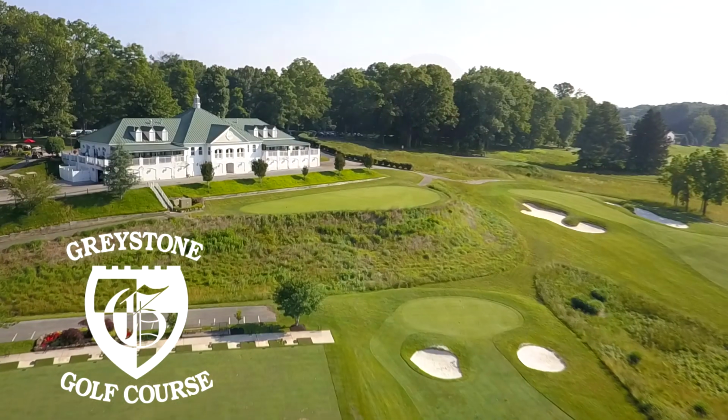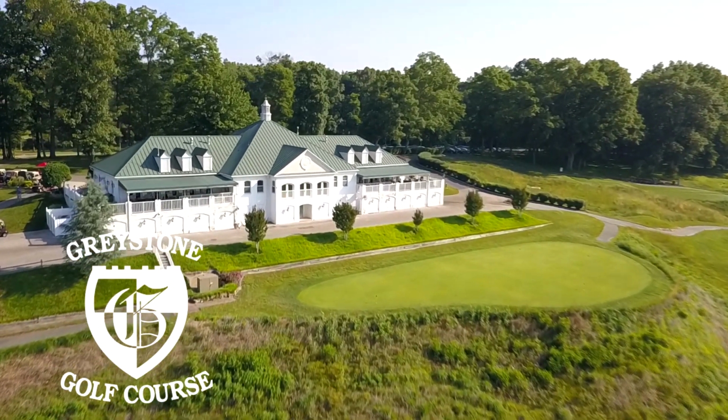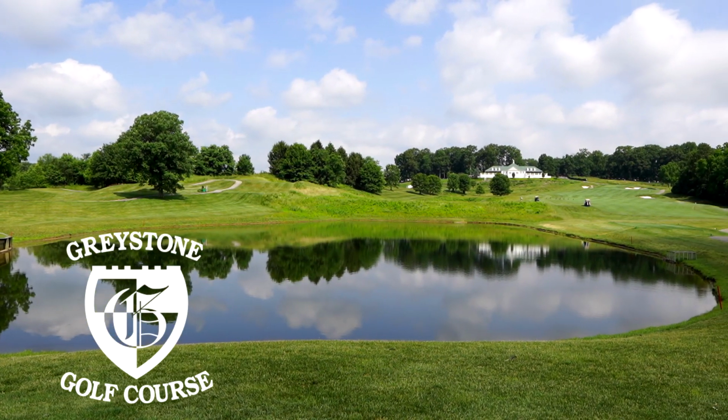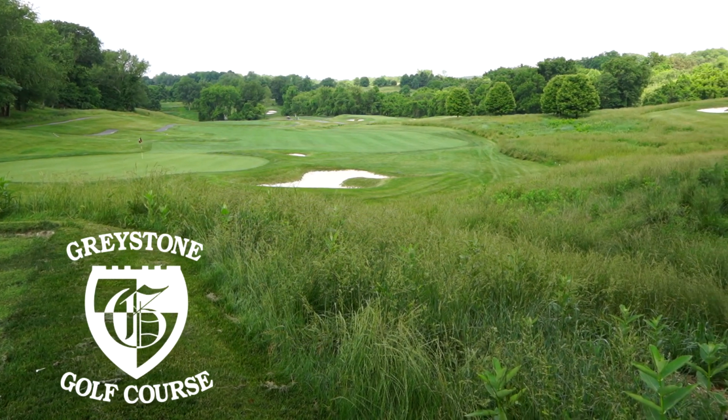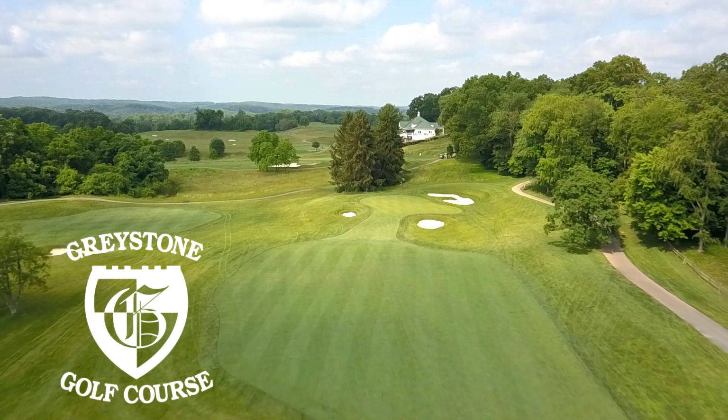Joe Lee had a heralded golf course architecture career based in Florida, most of his most renowned work in that nice flat state. For a flatlander, he did a pretty good job on the hills here at Greystone, the last golf course that he built in a long, long career, 50 years of golf. Do you personally have a favorite hole out here on the golf course? 18, because it gets me to the 19th hole. I like this. I like the way you think. There's no question about it.